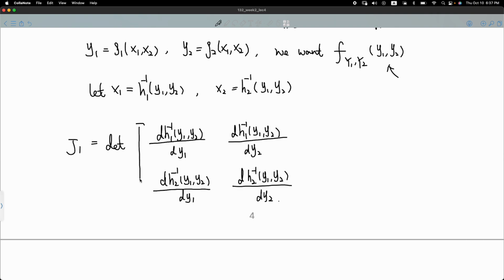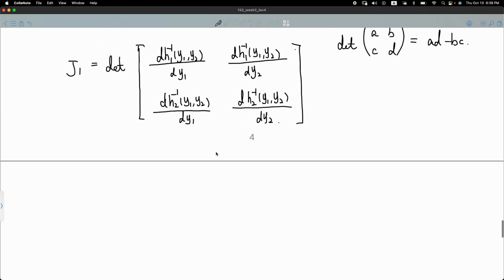And then you need to evaluate the determinant for this function. Can someone remind me what the determinant for a 2x2 matrix is? So if A, B, C, D, I kind of forget. Is it AD minus BC? I also kind of forget, but I think this is the determinant, right? Yeah, if I remember correctly. Sometimes I forget, but you can just Google it. I'll Google it later. I'll put it down here. Okay, so that is J1.